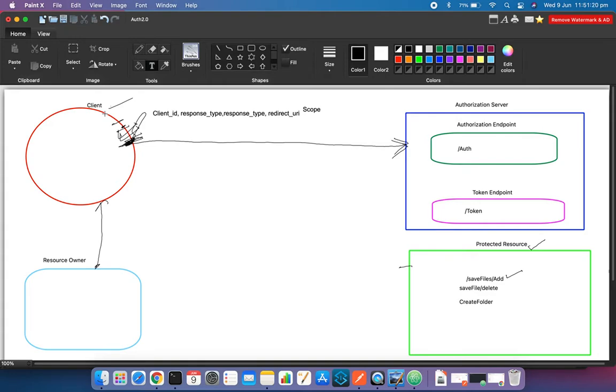So in the scope field, it's like scope equal to... oops, sorry, here. These are the query parameters in the HTTP request. So scope is like read files, write files, permission to delete files. So what are the permissions or authorities this particular request client is asking for? That comes under the scope. Everything like that will be under scope, right?